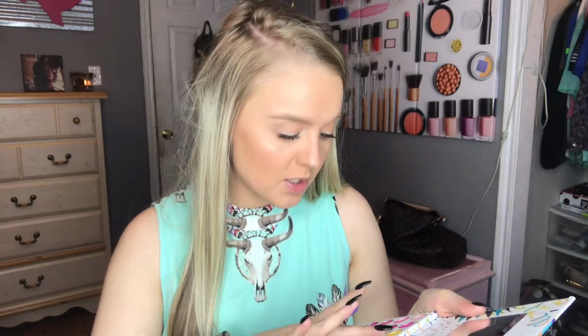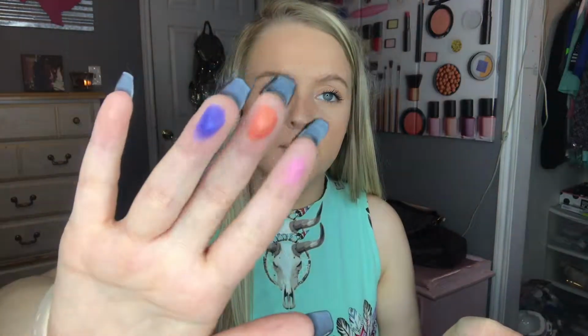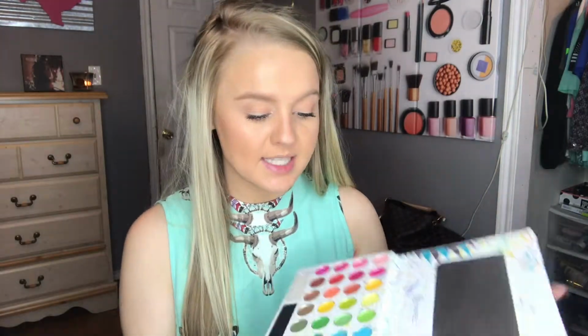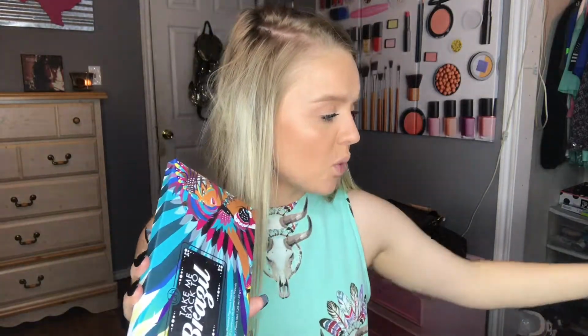Super, super pretty. I'm going to do some swatches. I didn't want to swatch the Morphe one, but I'm going to swatch some of these. It's pretty pigmented. Look at that light pink, though. These are the 3 first shimmers that I just saw, so I just swatched them. I'm excited for that yellow. That girl is really pretty. So this is the Take Me to Brazil. They have the Rio edition too, but I only wanted this one. It was originally $20, and I believe I got it for $13, something like that. But I'm excited to use that one, so we're going to do some really cool looks with it.